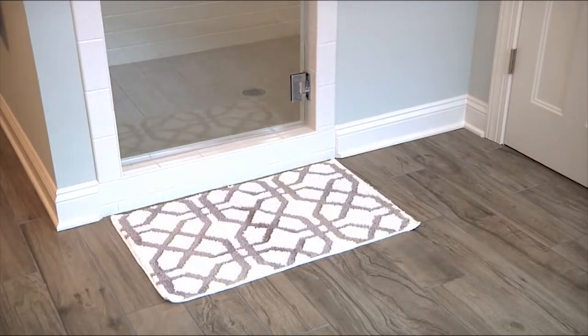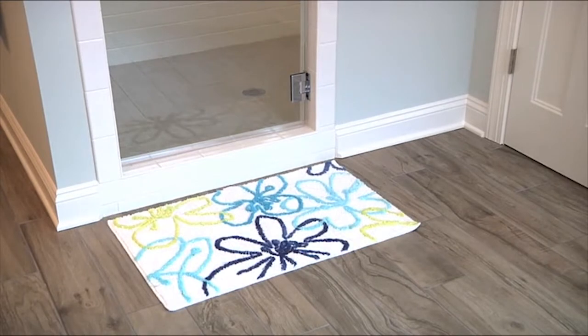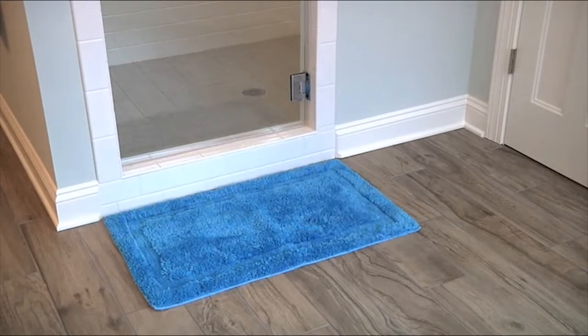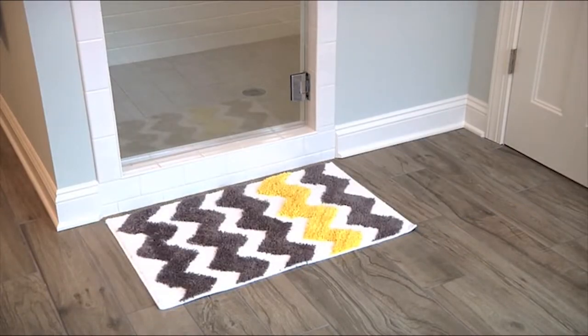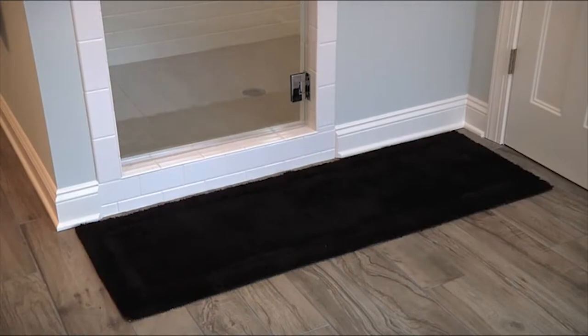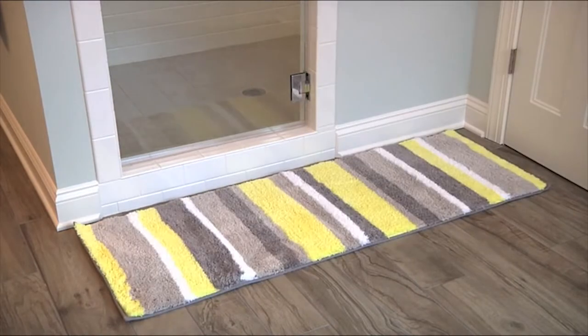Our bath rugs come in a wide assortment of styles and colors, from fun patterns that keep with current trends to classic solids that last for years. They are also available in a range of sizes for both compact and larger spaces. Our small and regular rugs fit most bathrooms, while the extra large size is perfect for double vanities. These rugs have an affordable price, so you can redecorate as often as you'd like.